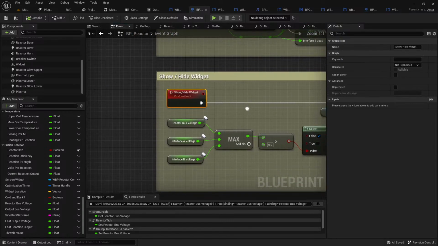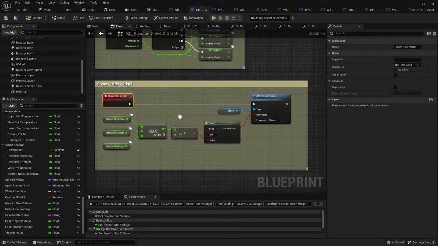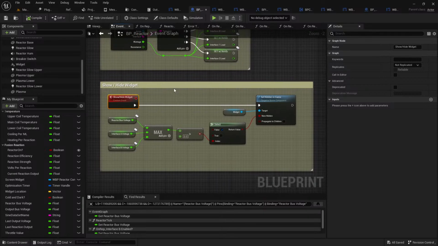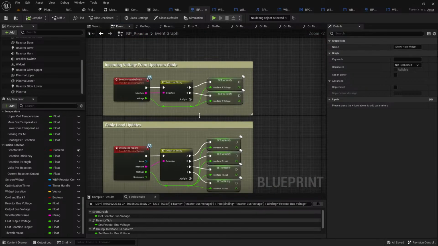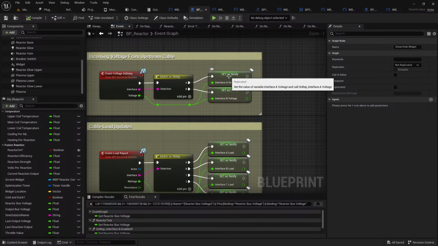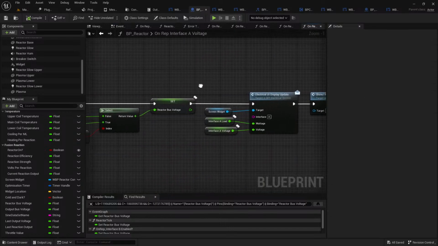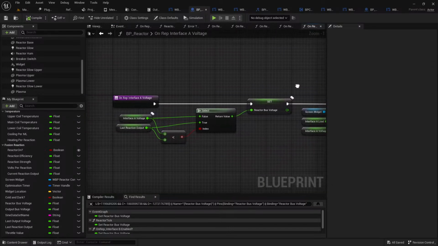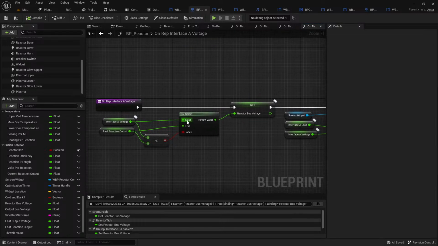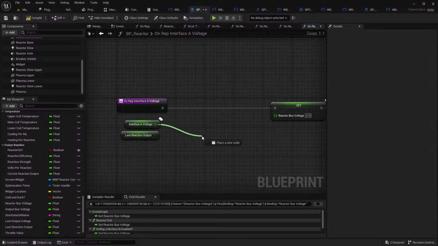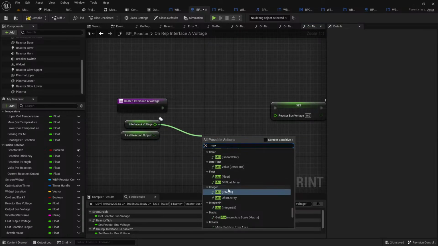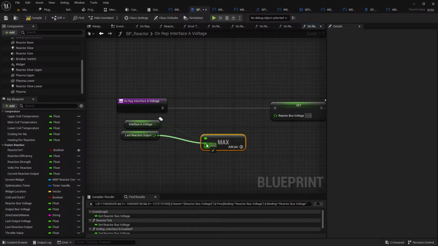Okay, so what seems to be happening is this isn't being triggered. Okay, so why are you not being triggered? We're definitely getting voltage in. Right, that would be better off just taking the max float value from that.